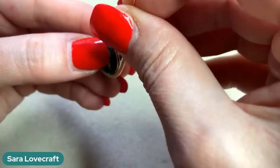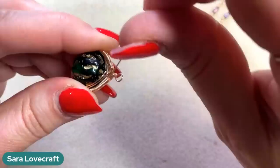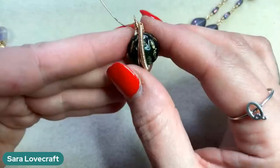It's totally up to you. We're just going to wrap it all the way around the bead, bringing the wire up to the wire wraps, to the front, wrapping around, wrap around twice to secure it, and then we're going to trim off the excess. So you just created a little coiled wire frame to go all the way around your bead, right? Super cute. And we're going to trim off.